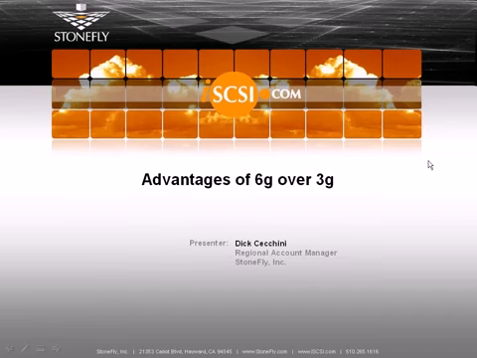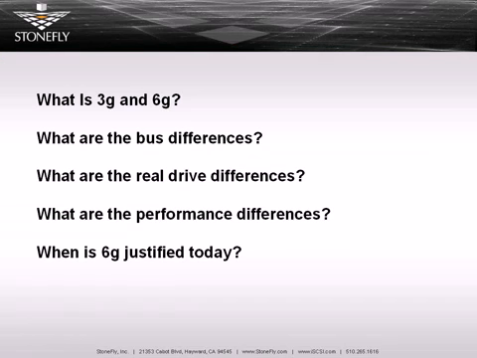We're going to be going over the advantages of 6G over 3G storage architectures. We're going to cover what is 3G and 6G, what are the bus differences, what are the drive differences, what are the performance differences. I think that's going to be your bottom line. And when is 6G justified?